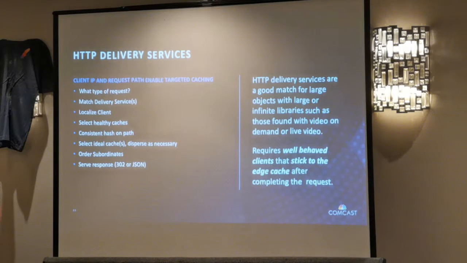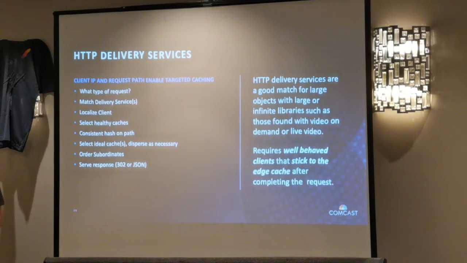And when I say ideal, let's think back to that hash string. If something were to get withdrawn from that hash string, the next best cache is the one that's just next up the line in the hash string. So those would be the two caches that would be considered the ideal caches with which you would distribute the load. So dispersion is how many nodes up the ring it will go to consider? Yes, it's how many nodes up the ring it will go uniquely. And then it takes that set and shuffles it, so it's random.